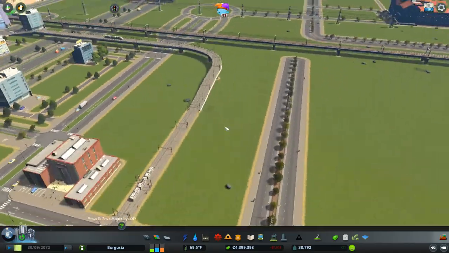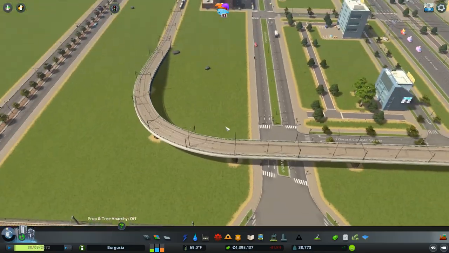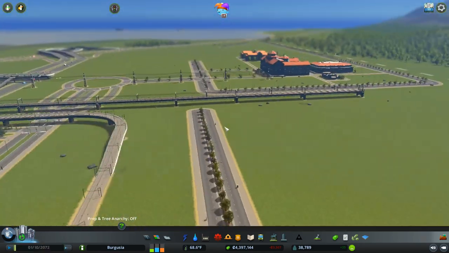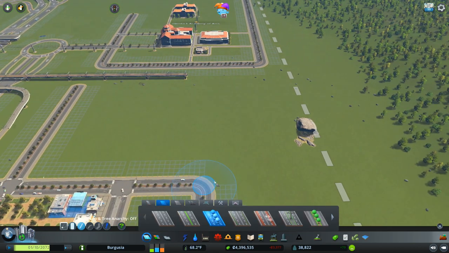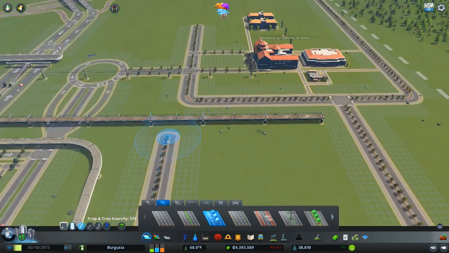Okay, so today's episode, let's have a look at what it is that we want to do. I think this space here is going to lead nicely into the financial district, or at least one of the financial districts anyway. There will be a couple of them.